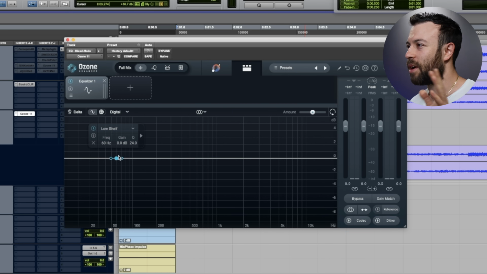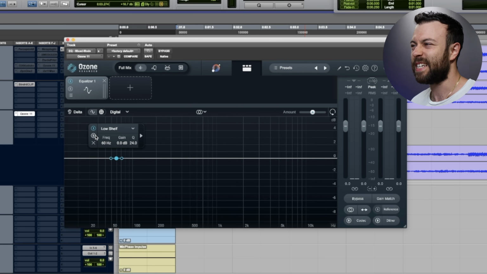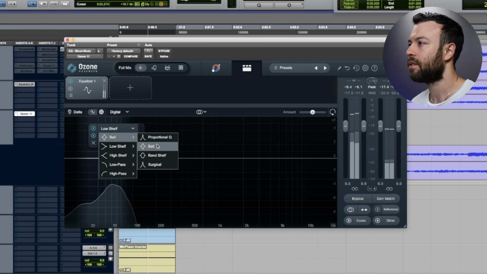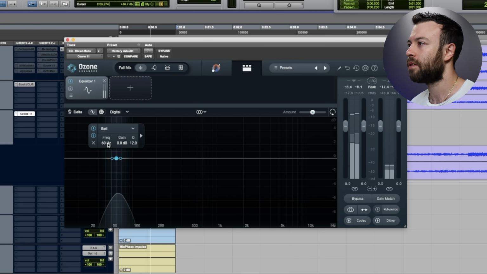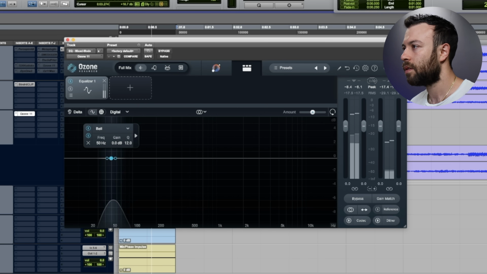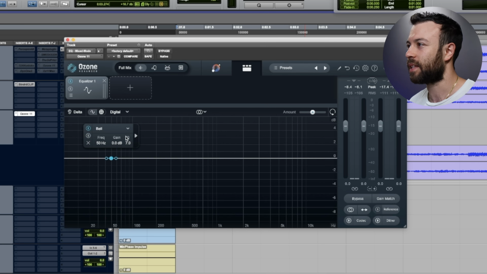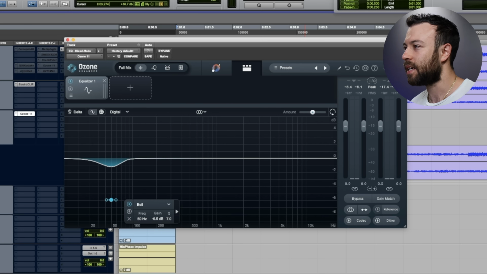So that's around 50 hertz. So let's solo this. We'll play it through and try and find the exact tail of this. Okay, so that's where the woof is. Perfect. We'll take that out of solo. We'll gain it down about a decibel or so.